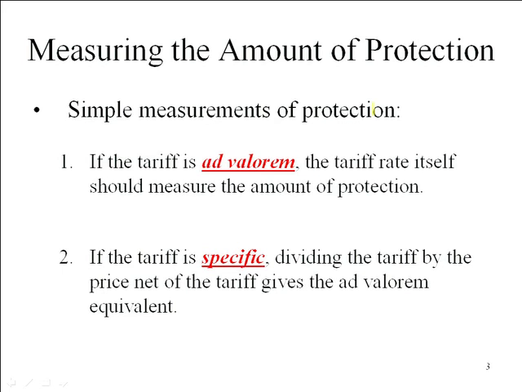I have a question about the ad valorem, how that's put in practice. Is that added onto the retail price in the store? Is it added onto the wholesale that's imported? The question was, what price is the ad valorem tariff added to? It's the imported price. So whatever the price is in the world market, whatever the shipping costs, when it lands in the port, that's where the tariff gets applied. There are lots of other things to add on to the price beyond that: transportation costs, marketing costs, all the retail overheads and those types of things. So this is not necessarily the final selling price of the good.